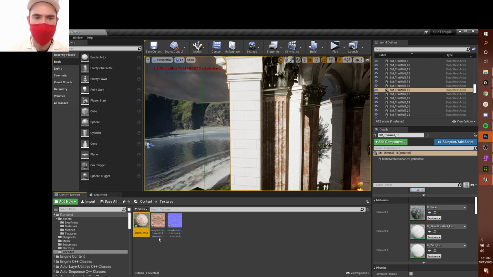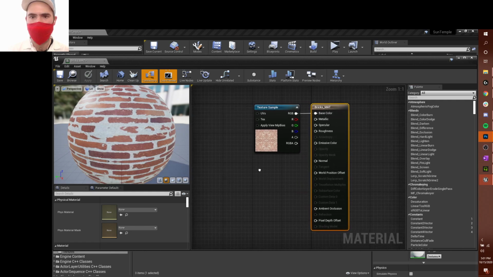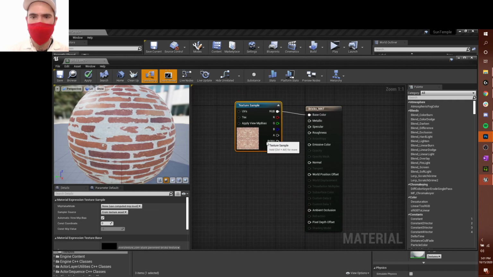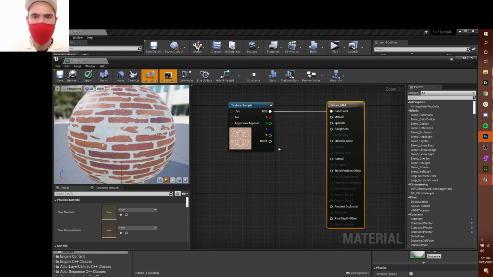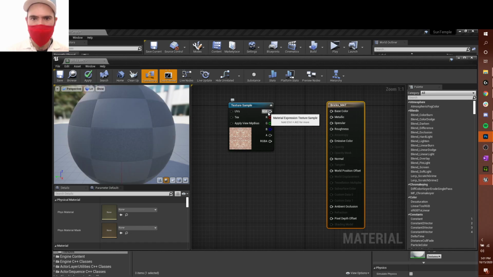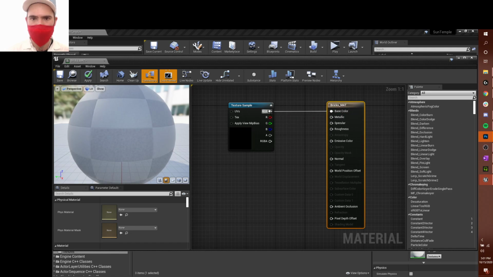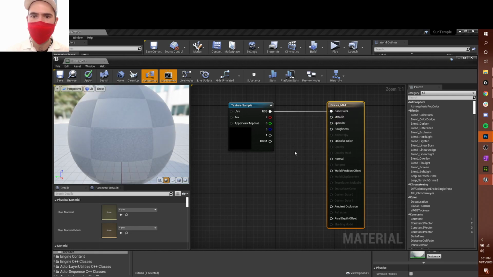All right, I'll double click on this to open it up. And now I am in the material editor for this material. So we can click on these nodes here and drag them around with a left click on the mouse. I can hold down Alt on the keyboard to break these wires. You hold down Alt or Option on the keyboard and click. You can break existing wires. Leave that connected.